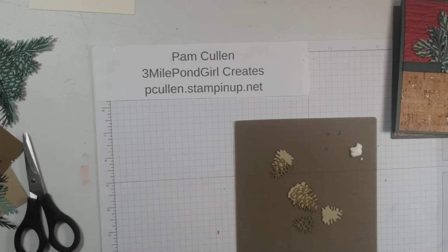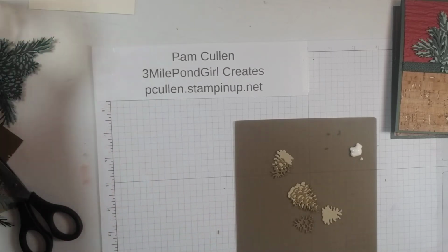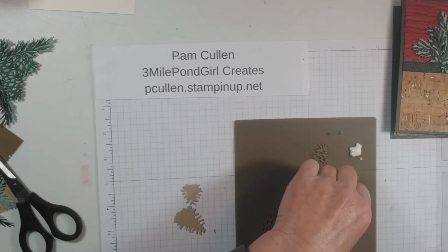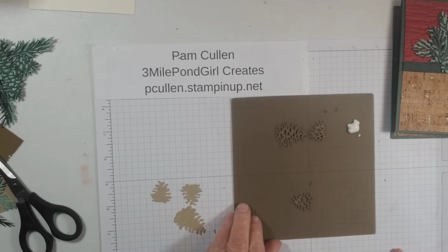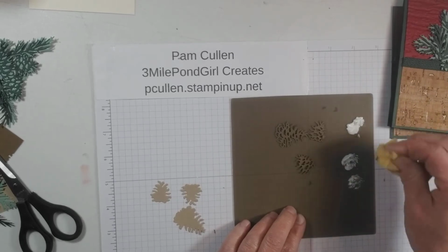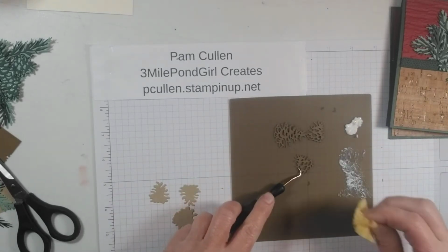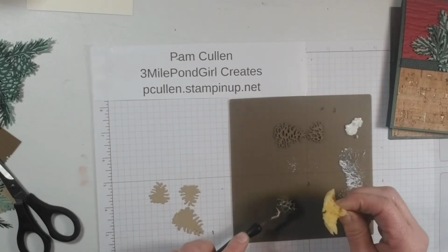So I've showed you this on other videos, that I just have this little piece of sponge, and I just keep it in a cup, clean it every once in a while, but it makes it really easy to put the glue on these really intricate pieces, because you don't want a lot of the glue showing through your openings there, because it will show on your card. So I just usually dab that a little bit, and then try to hold on to this with this a little bit, and then just dab that glue onto your pine cone pieces.